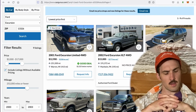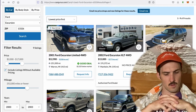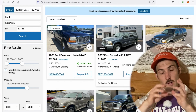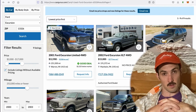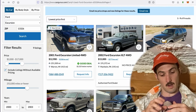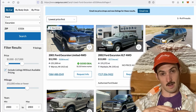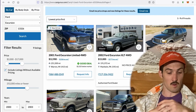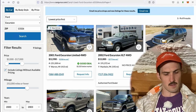Okay, so let's get to pricing. And this is where it gets really interesting, because as you'll see, these wildly different vehicles are not so far apart. I'm setting my budget at $17,000. That's assuming I will get a decent value for the Transit in trade. Looking on Facebook Marketplace for comps for my Transit, I was surprised at how much they were going for, sometimes as much as $7,000 or $8,000 with comparable mileage. If you've watched my other videos, my Transit has some issues, so I can't really command that. But say it's going to be around $4,000 to $5,000.